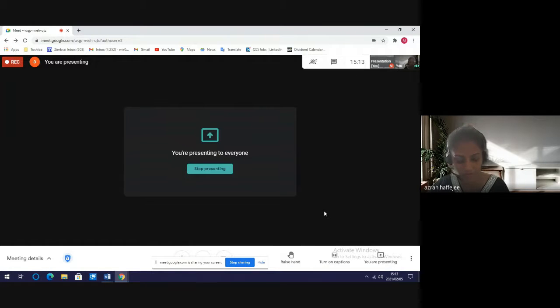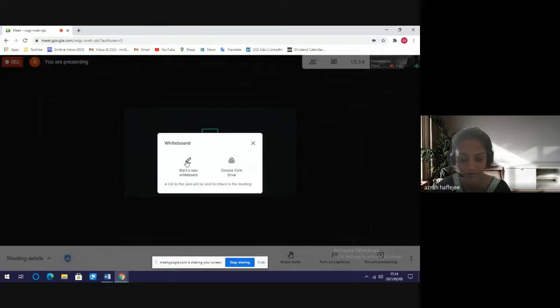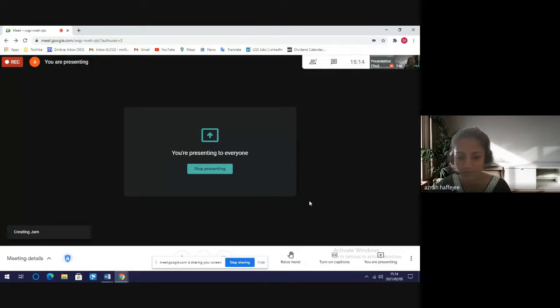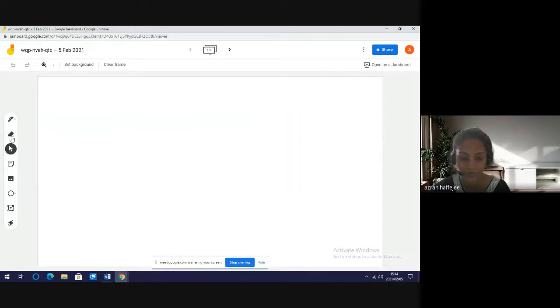Okay, so if we are looking at exercise 10A in question 1, it says find the answers and write what you notice. But before we can do that, I am going to be looking at a few examples and I will be sharing a Jamboard with you guys so that I can write while I am explaining certain things. Okay, lovely. Excuse my writing on this Jamboard. It's actually the first time that I am using it.